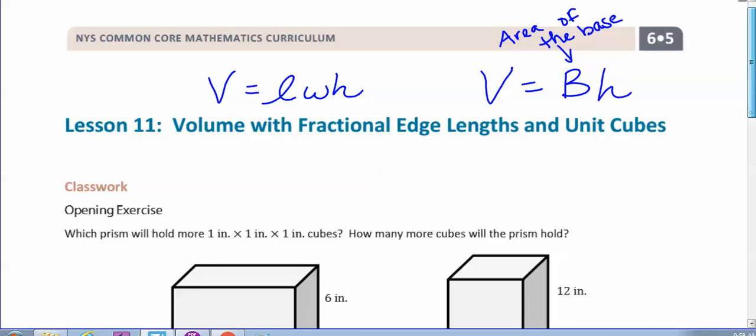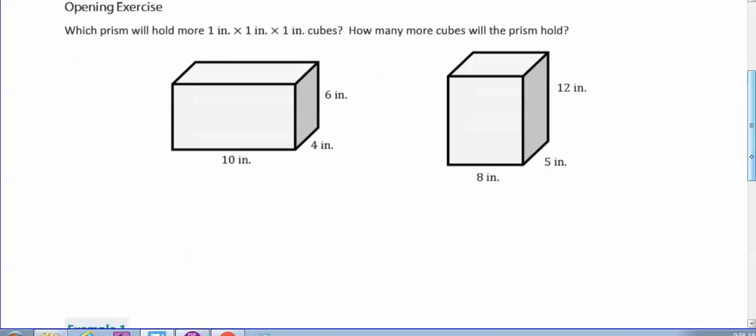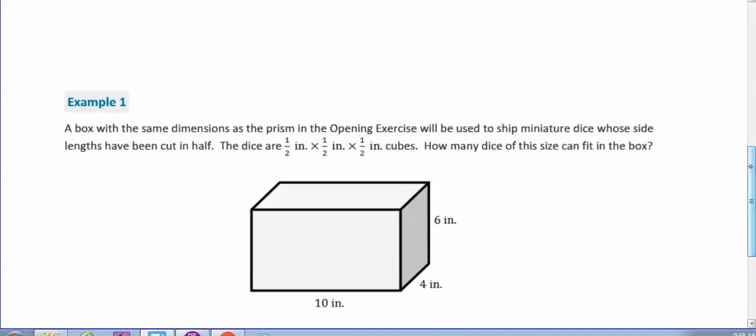We're just going to do a quick review right now. So we already did the opening exercise. We found out that this rectangular prism on the left had a volume of 240 cubic inches, and the one on the right had 240 cubic inches. And when you're in 6th grade, very rarely will you be asked what is the volume of the box. What they're going to say is how many 1 inch by 1 inch by 1 inch cubes will it take to fill the rectangular prism shown. Right, so they're going to change that wording to make it sound more complicated. And the volume means how many square units it would take to fill it. Okay? You with me? All right.